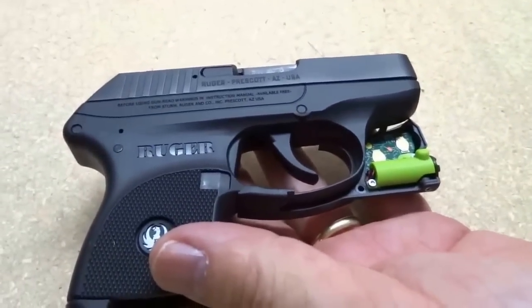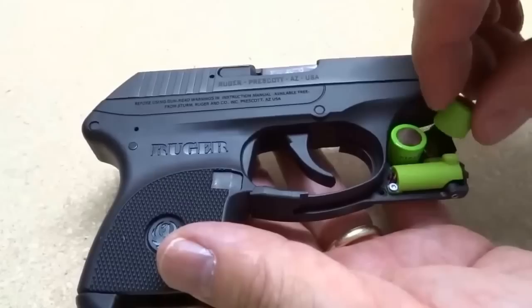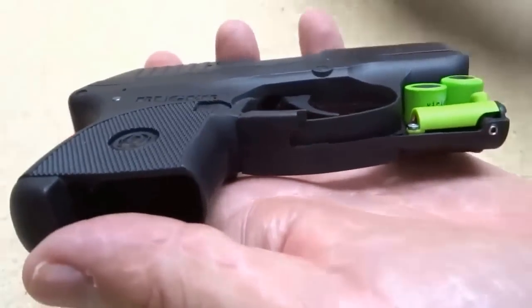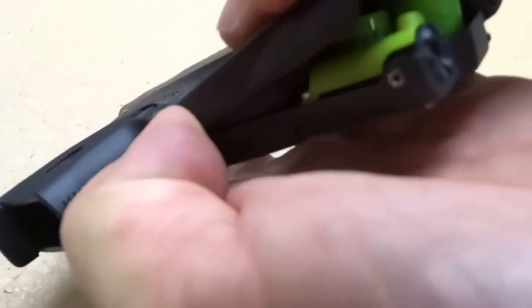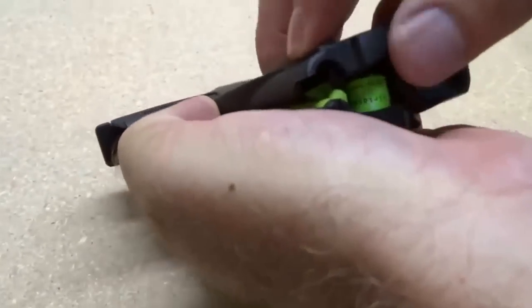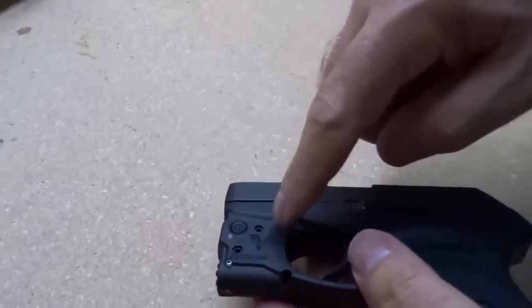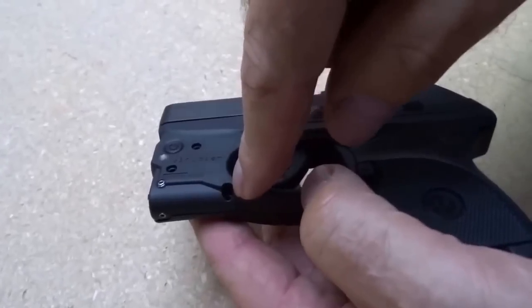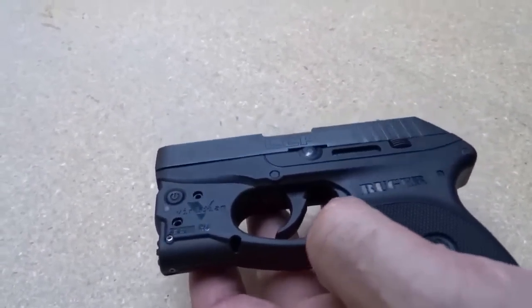Next step here is to put in the batteries. So from here, I'm just going to lay them in, and it tells you positive and negative on the housing itself. Then again, the trickiest part, which is pretty easy, is just lay that on there, and then just push this guy down till it fits. Okay, so it's back together. The one thing we want to point out is there's 3 screws. Your 2 long screws go here, and your short screw goes here. So I'm going to go ahead and stop this right now, screw it down, and then we'll come back and look at the beam adjustments themselves.